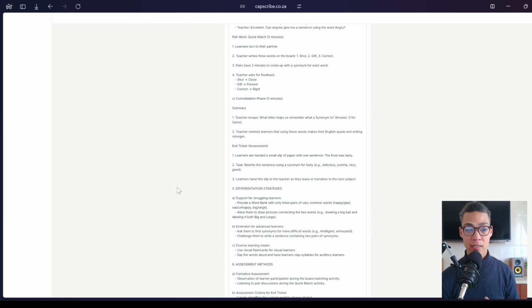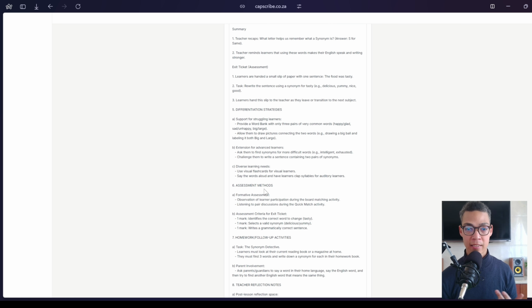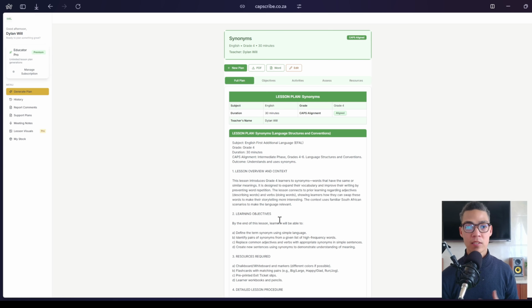And what's also amazing is that the AI will generate differentiation strategies, as well as the relevant exercises, and even catering to diverse learning needs of your learners, and including the assessment methods as well as homework. So that being said, this is the lesson generation part.